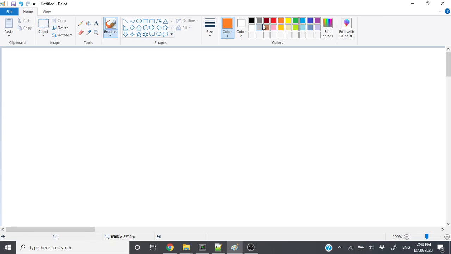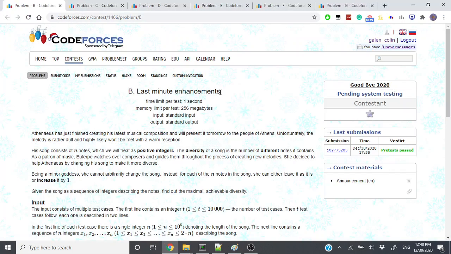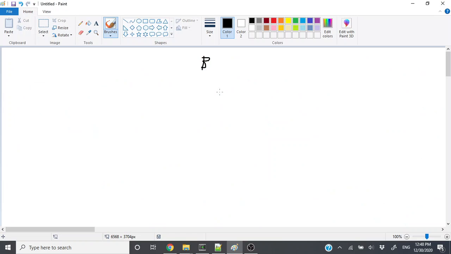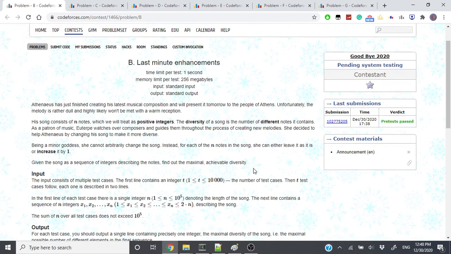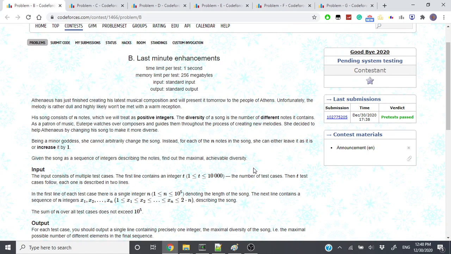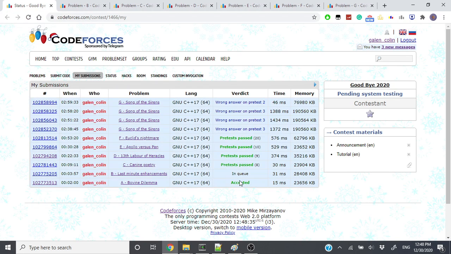By the way, I'm not using the writing tablet this time. I still want to. I'll use the writing tablet for screencasts as practice because I want the solutions to be better. And if I'm struggling with the writing tablet the whole time, it's going to take like 12 years to explain A or something. So that is not what I want. Let's see. A is accepted.